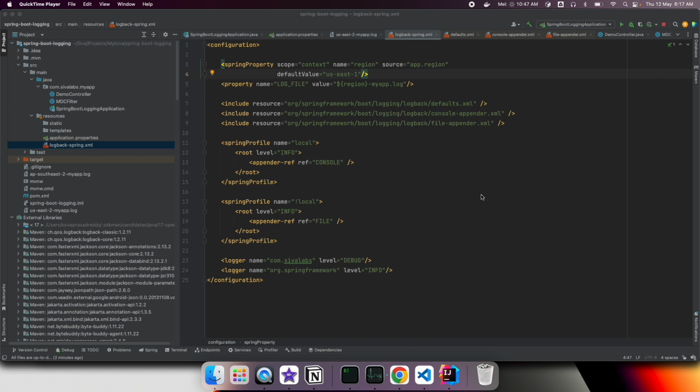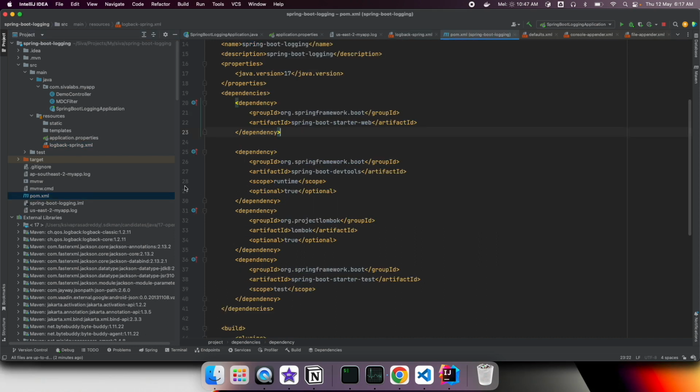We have looked at various configuration options and how to tweak them. Let's also quickly take a look at how we can change the default logging, which is using logback, to log4j2.